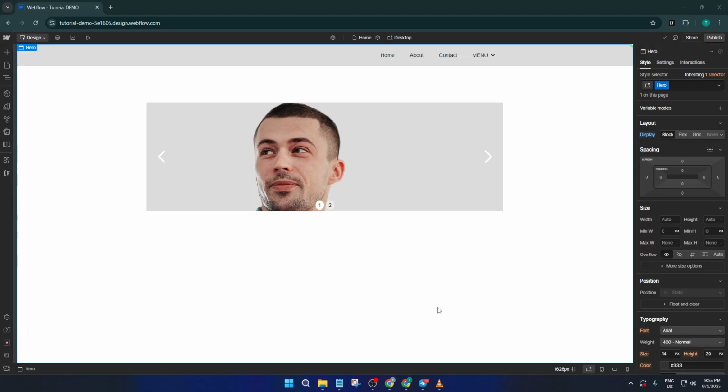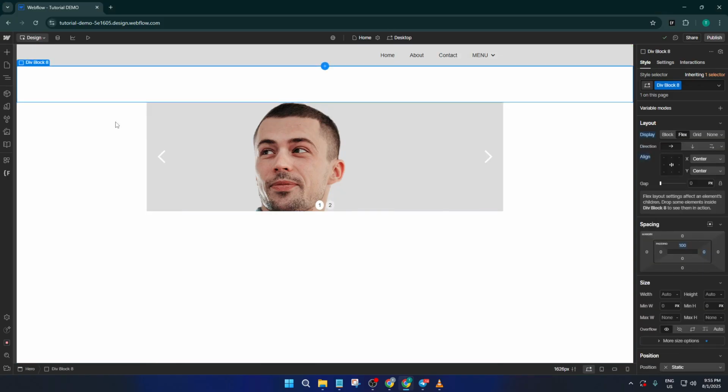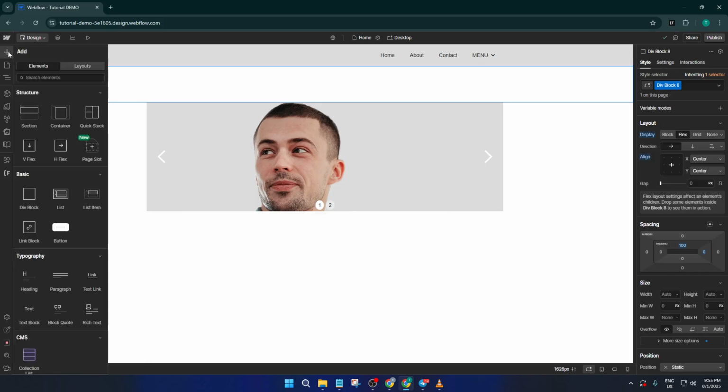To get started, the very first thing you'll need is the HTML code you want to use. This could be a snippet you've written yourself, a code for a form from another service, or maybe a cool widget you found online. Make sure you have that code ready to go, maybe saved in a notepad or copied to your clipboard. Next, let's head over to your Webflow dashboard and open up the exact project you want to add this code to. This takes us to the design editor, which is kind of like the control room for your website's look and feel.